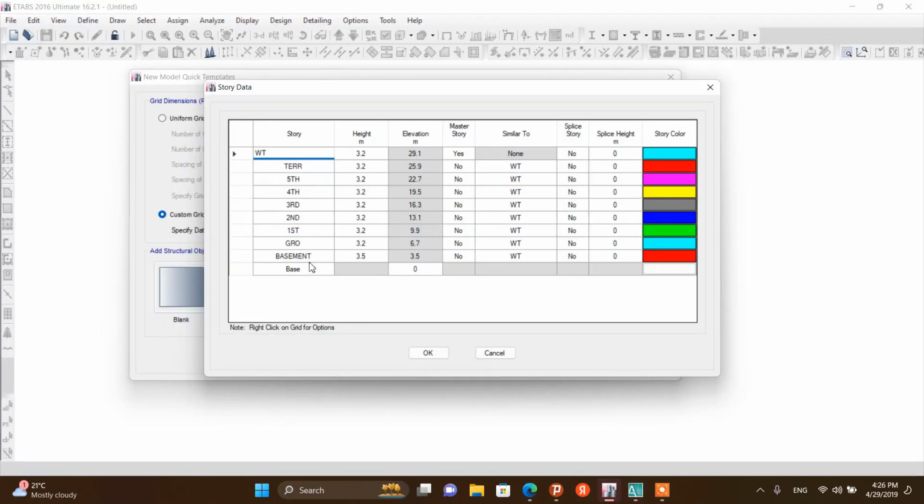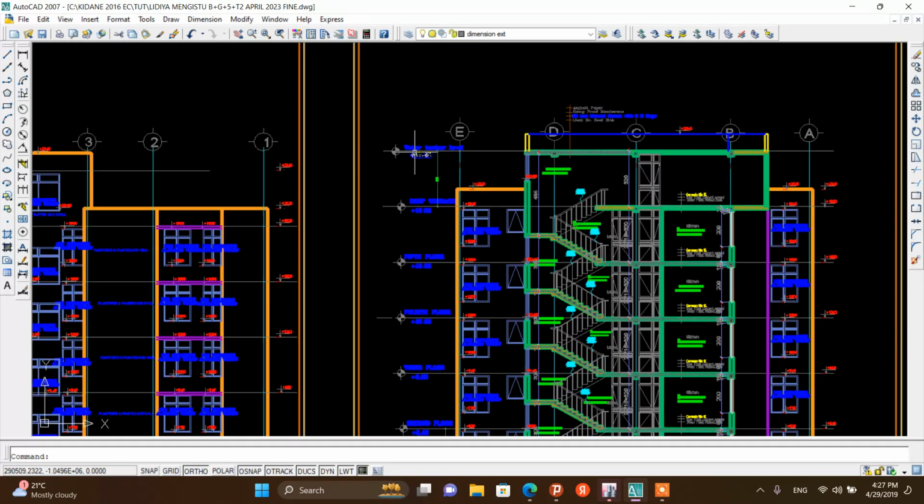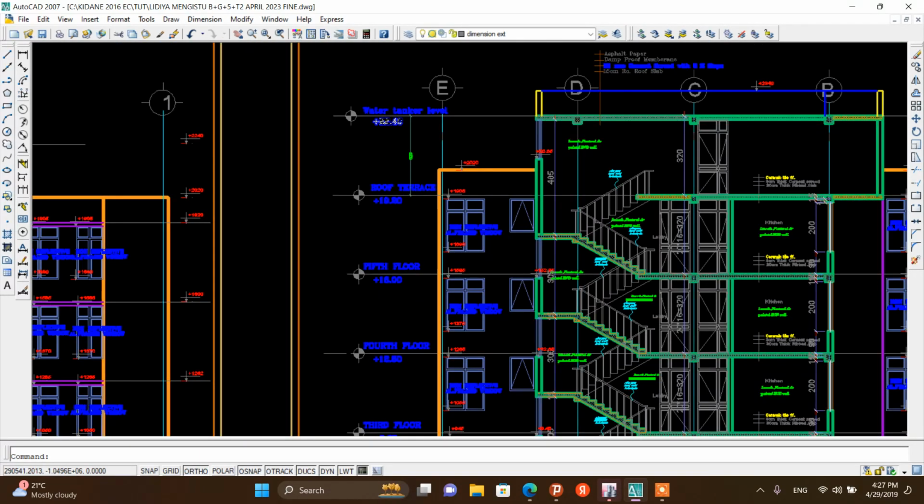So make it 2.8. Okay. Ground floor is our datum, so it must be 0. So make it minus 6.3 at the base level. So ground floor becomes 0, and the last elevation at water tanker becomes 22.4. Okay, have to check it. 22.4. So it's good.